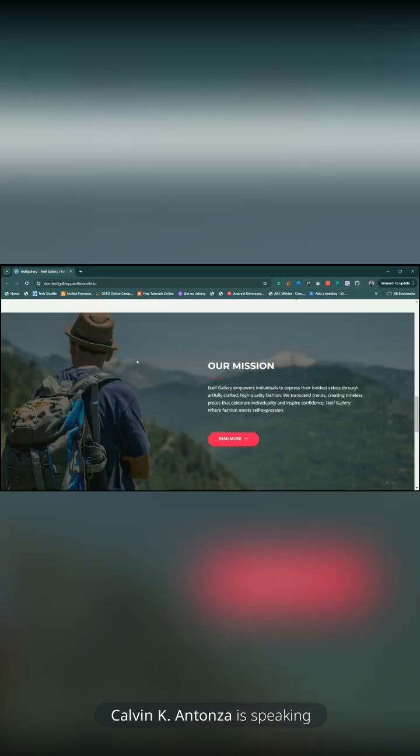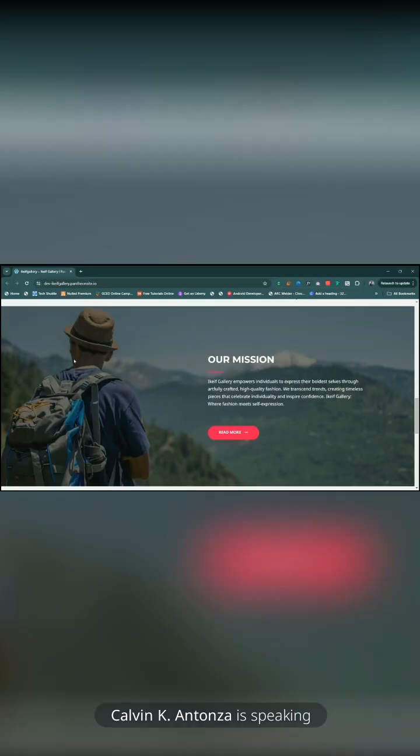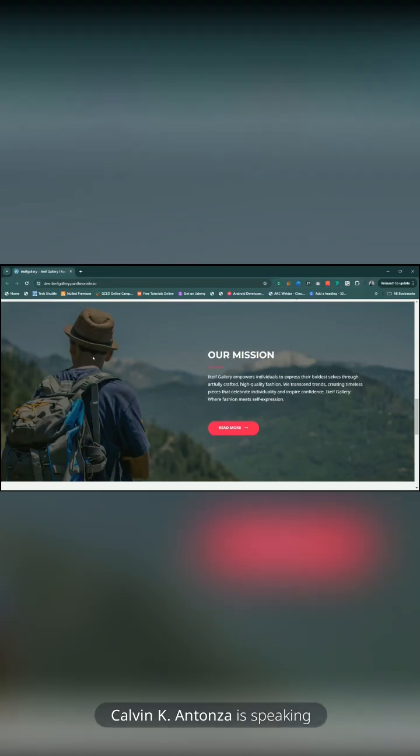However, he didn't change the background. This background is supposed to be different. This background image is not supposed to be the one out here. So next time, ensure you change it. Don't use the image that comes with a template. No matter how related that image is to what you do, ensure you always change the image of the template you are using.